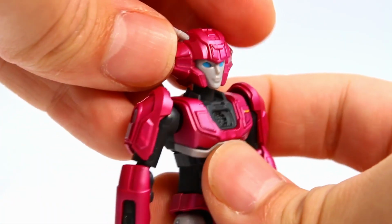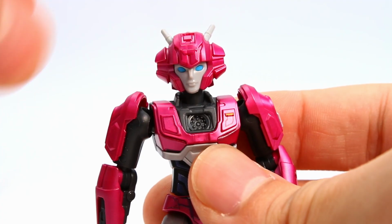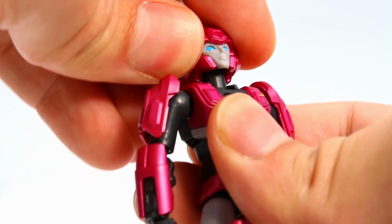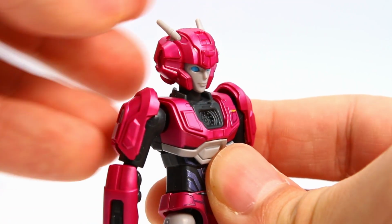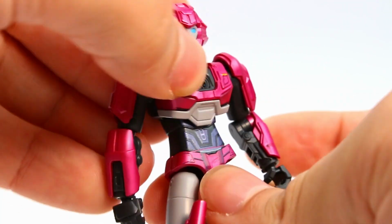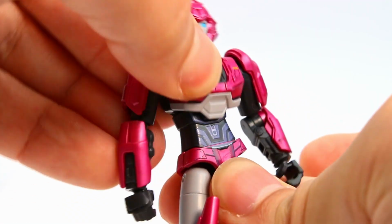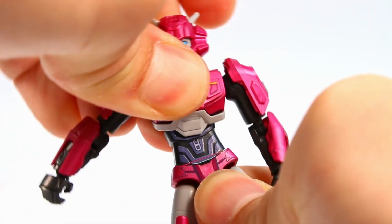Articulation. So her head is technically double jointed, but one of the joints, the one at the very base, is clamped static by her torso armor. So she can get up to about there, down to about there. She gets a little bit of tilt side to side, full swivel, ab joint, back to about there, forward to about there, and also side to side.